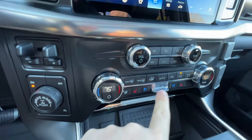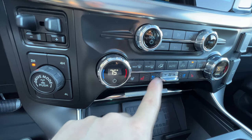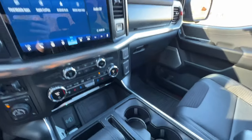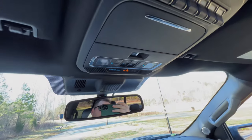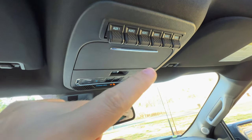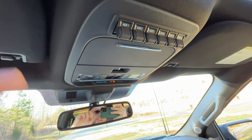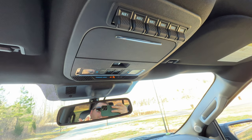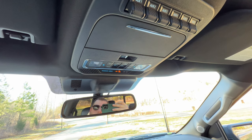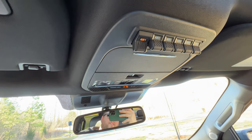You have all your radio controls down here, your awesome toggle switch for the 4x4 system, heated and cooled seats — not just ventilated, these are actually AC-cooled seats — heated steering wheel, and trailer brake controller. Moving up top, you've seen these in the last generation: your auxiliary toggle switches. The covered-up Rigid Industries fog light that Ford put in is functional and already connected — you turn it on with the Aux 1 switch up here, not the fog light switch on the steering column.